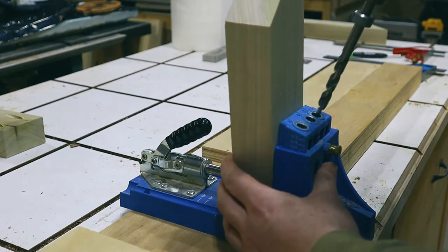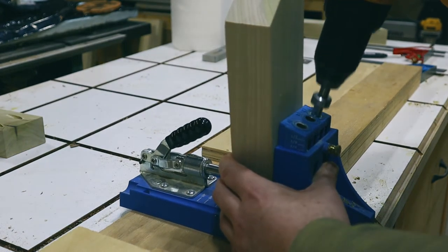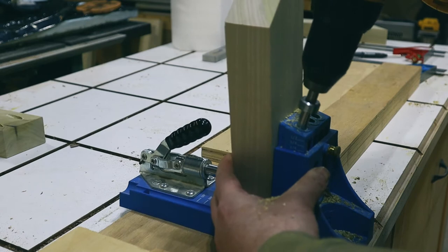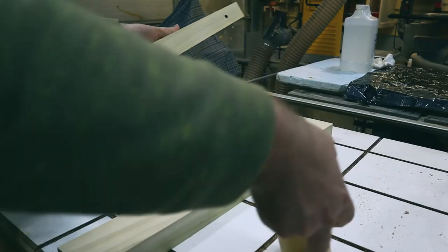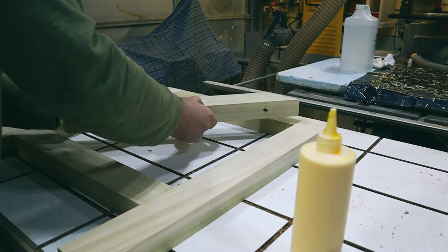Now I could have gone with half lap joints on the X, but I decided to go with some pocket screws. Worked out good. In the end, I just filled it with some wood filler, sanded it, and after it got painted, you'd never know they were there.